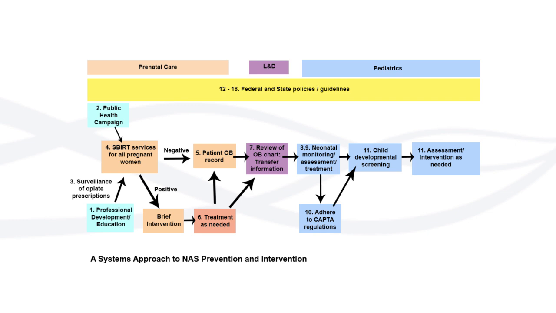Overseeing all of this is the responsibility of the federal and state legislatures. Let's start with the state. What can states do to address neonatal abstinence syndrome, prevention and intervention? First of all, we have very little data. Very few states collect and track data on the number of cases and the outcomes of substance-exposed infants, and especially infants with NAS. We need to develop these kinds of tracking systems in every state and incorporate child welfare data into this tracking system.